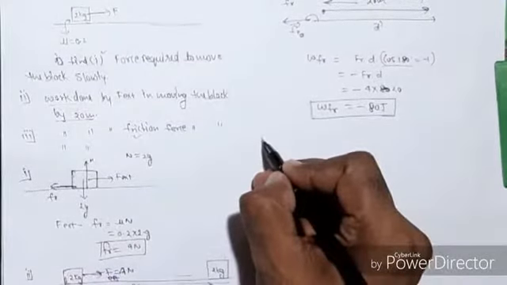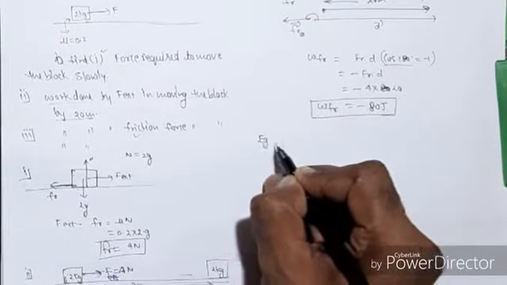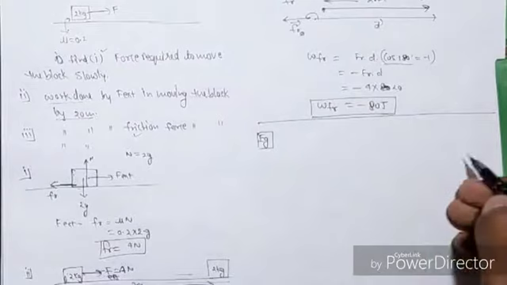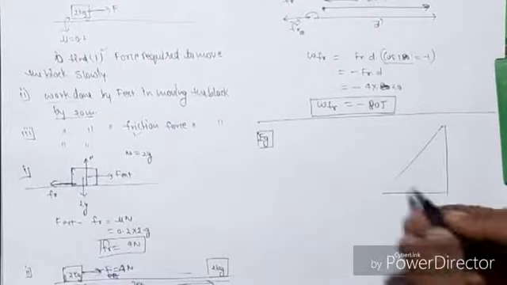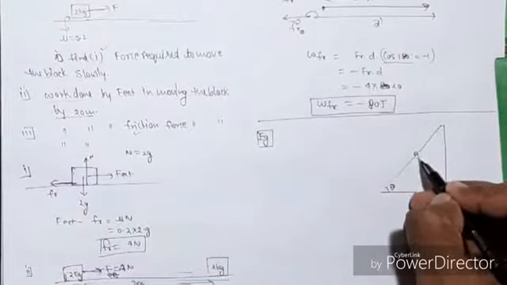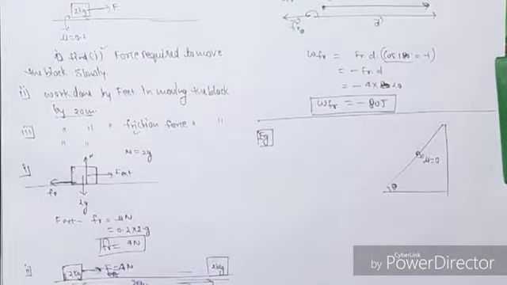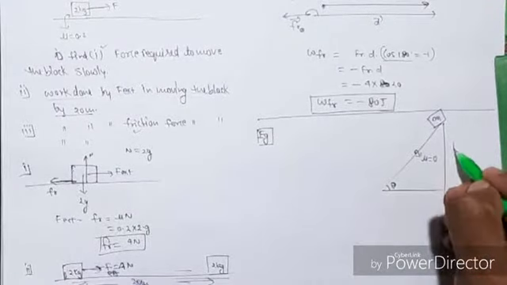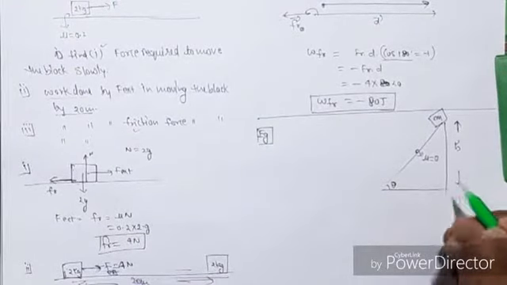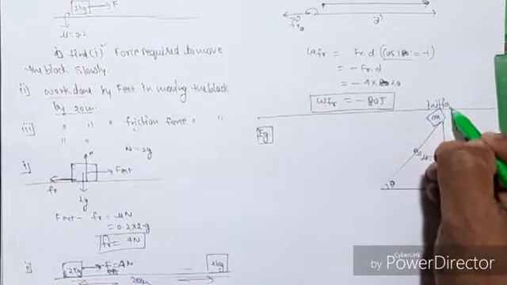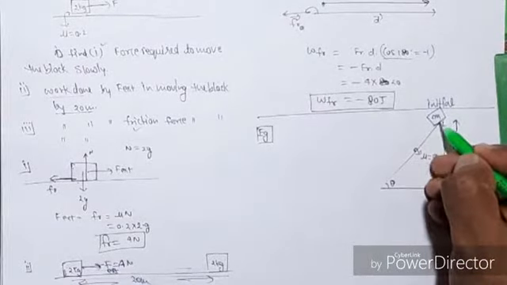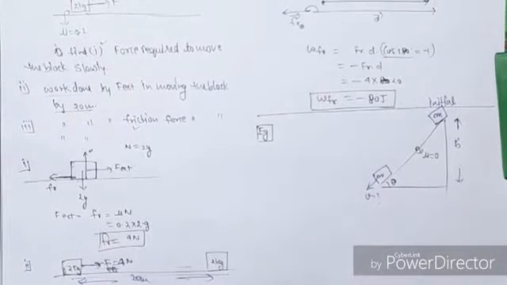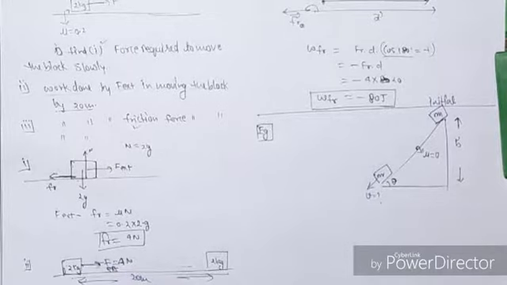Now we move to the next example. In the next example, suppose this is an inclined plane at angle theta. Suppose there is no friction, that is, the coefficient of friction is 0. We have a block of mass m and the inclined length is h. This is the initial position, and when we release it from rest, it will come downward and will acquire some velocity.